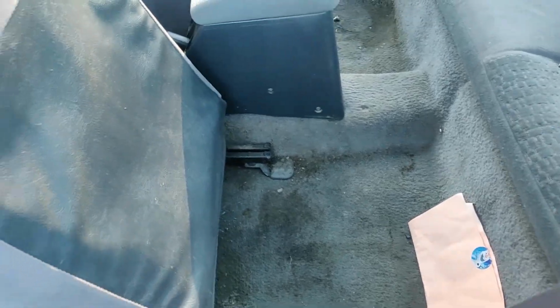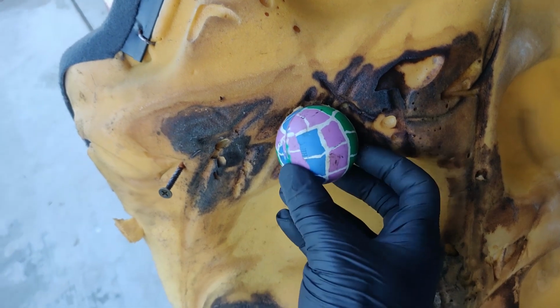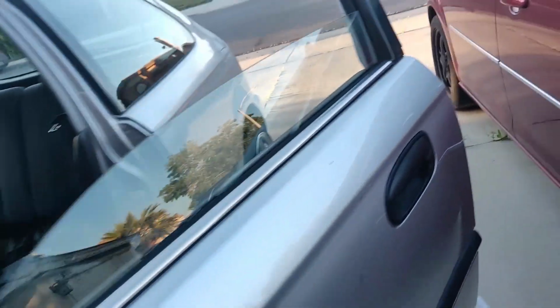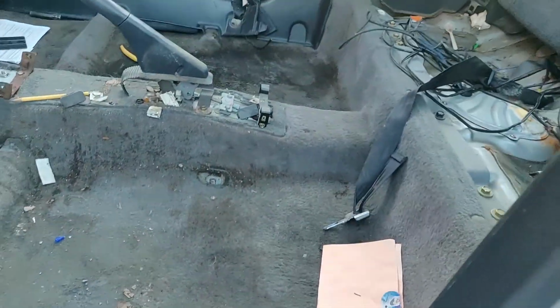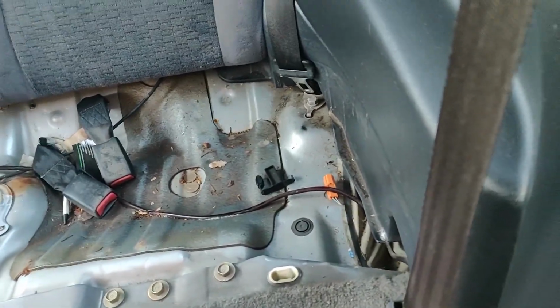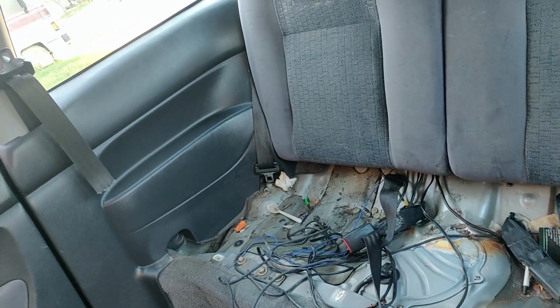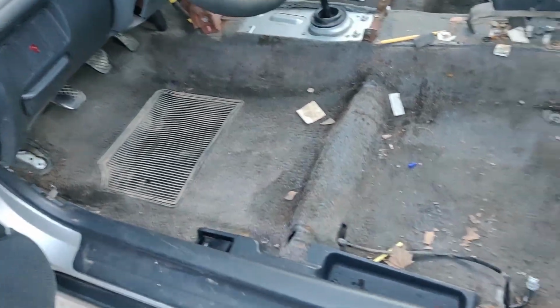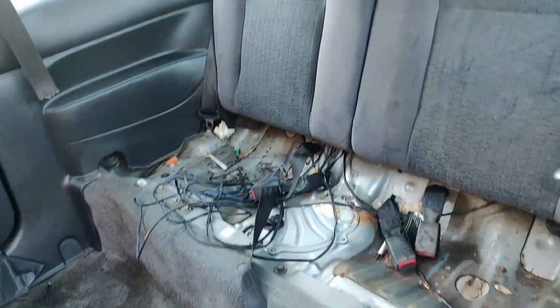Unfortunately, I have to pull freaking everything out of here to do that, but I don't care. I'm not keeping this carpet in here. So I should have recorded it before I did it, but tell me why this bouncy ball was right here and I just pulled it off. Dude, it's so nasty up in here. All bad. Bad, not good. Filthy. Snatching this carpet out and I'm cleaning all this crap out.